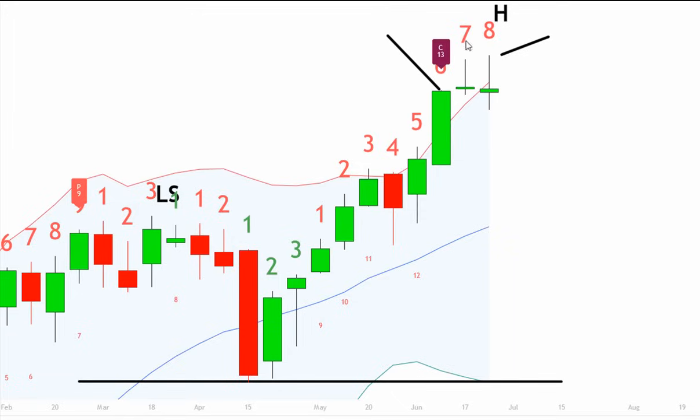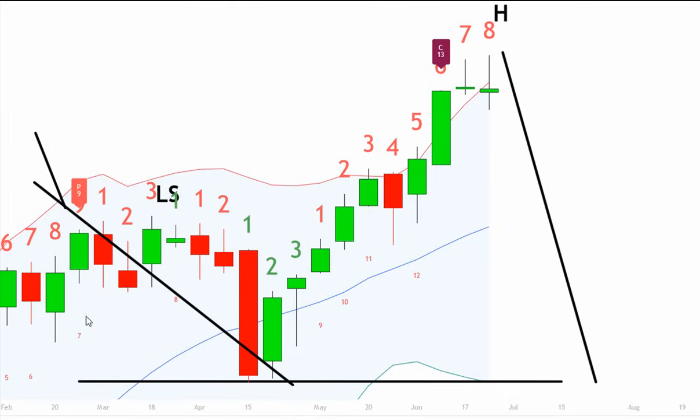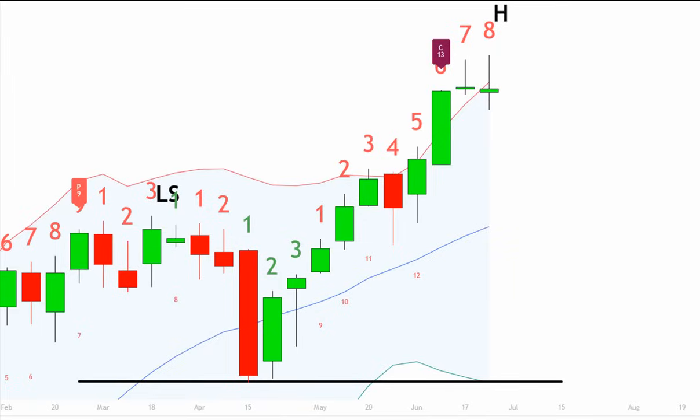Here we have a 13 followed by a 9. You'll have a double sequence count sell signal. A 13 followed by a 9 on both the S&P and the NASDAQ weekly time frame is a double sequence count sell signal. Reversal pattern. The 9 over here gave us the 8% drop. This 13-9 will likely produce the reversal and maybe set up a head and shoulders formation.